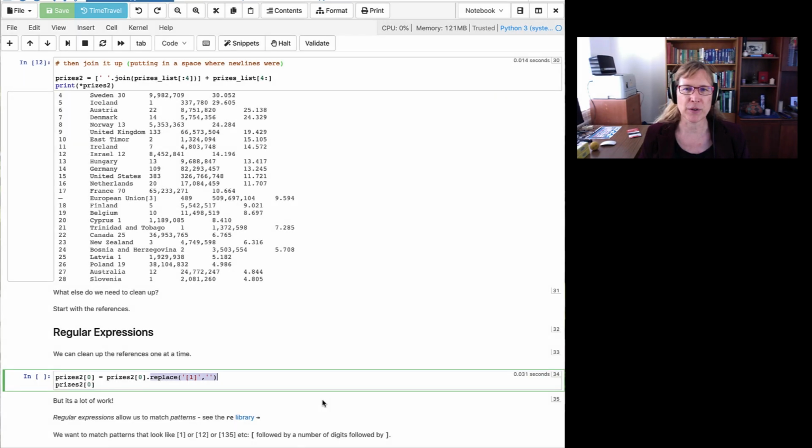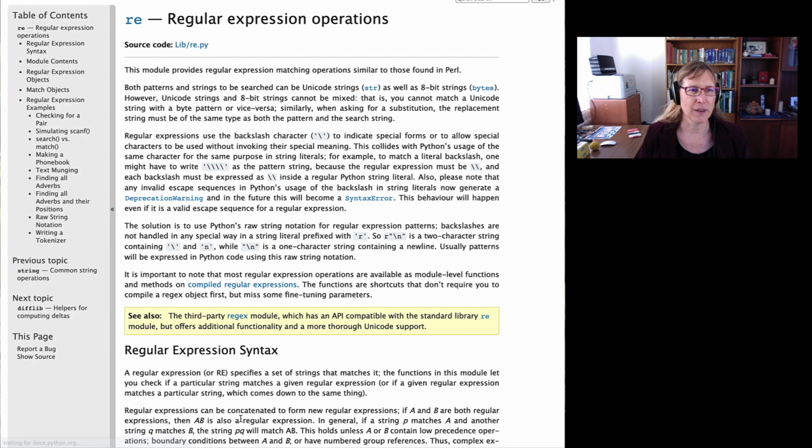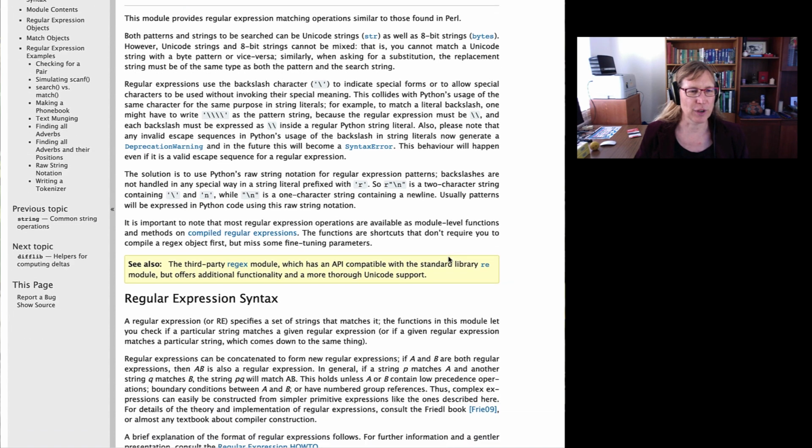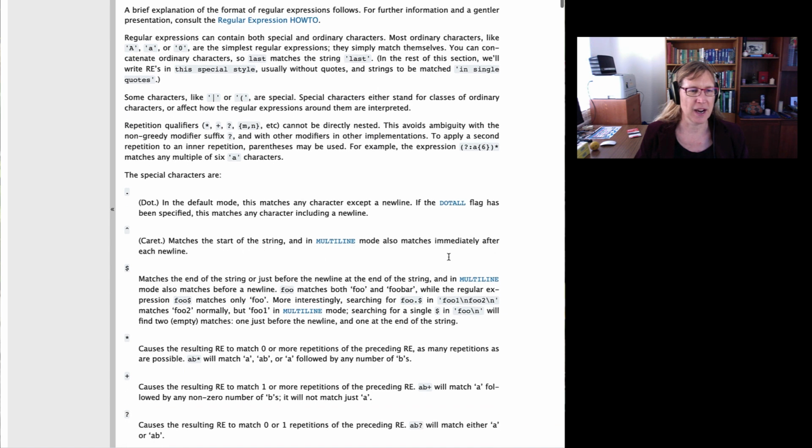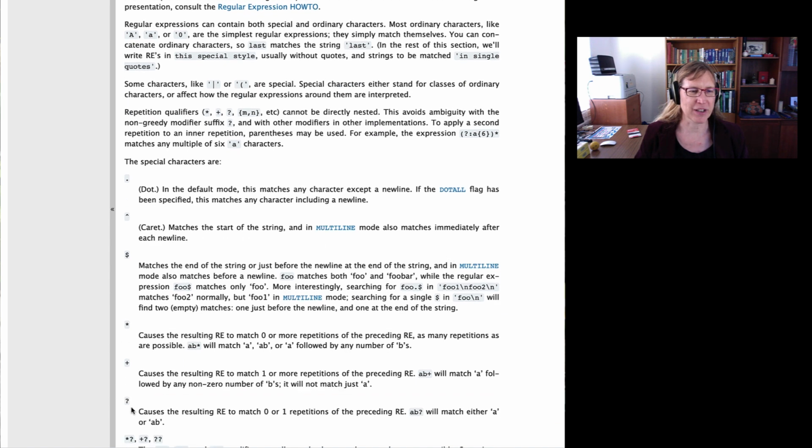I know some people have come across regular expressions before in other units, and some people won't have. So let's start by having a look at the RE, or regular expression library. We're not going to go through that in detail, and you can read through there, and it describes the syntax. It describes some of these special characters. We'll use some of those so you can see how they work.